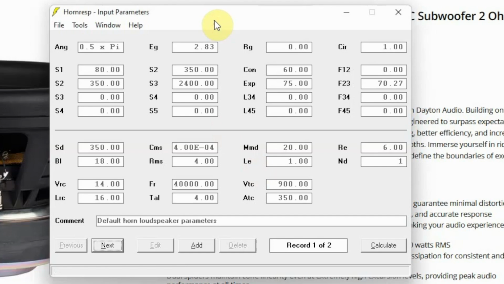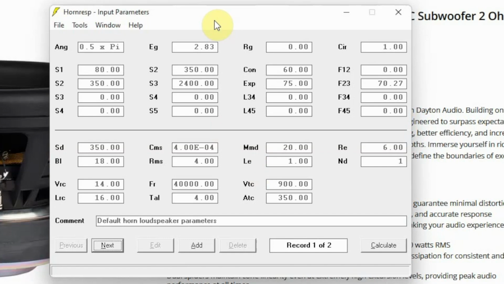And in this video, I'm going to show you how you can input driver parameters, or say subwoofer TS parameters, into Hornresp. So this is our series about Hornresp. That is a program which you use to model horns. You can model transmission lines, you can model sealed and ported or vented subwoofer enclosures as well in Hornresp.